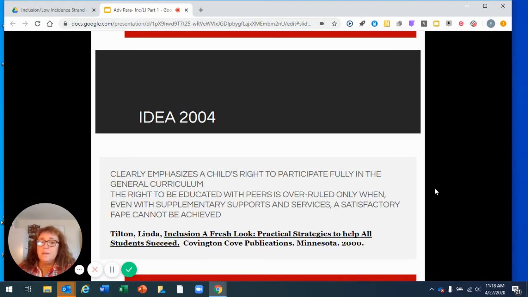The only time that can be changed or overruled is even if we have all the supplementary supports and services put in place, but a satisfactory FAPE cannot be achieved. Then we need to look at what other placement would be best and beneficial for our students. But they have the right to be educated with their peers. But again, that can be overruled if FAPE cannot be achieved.